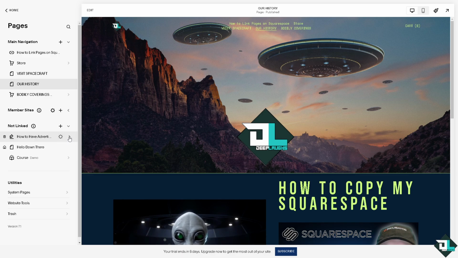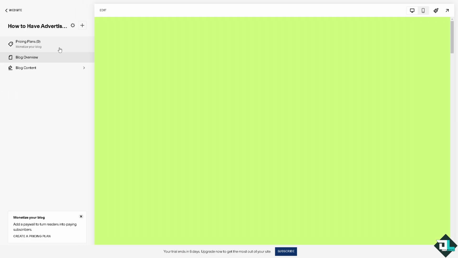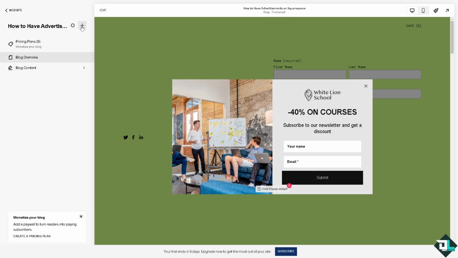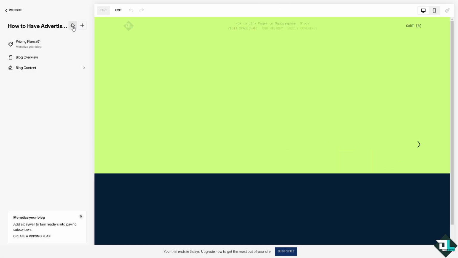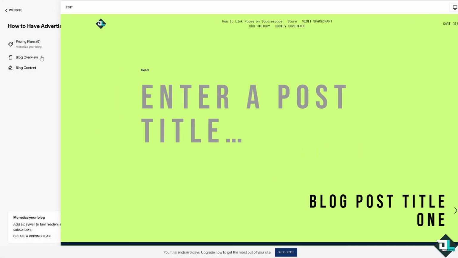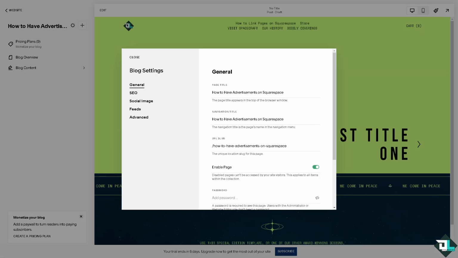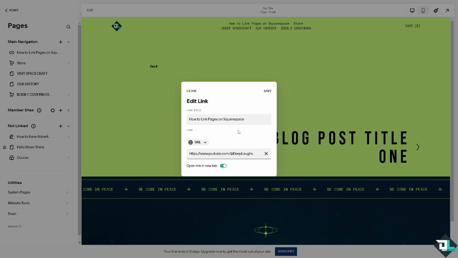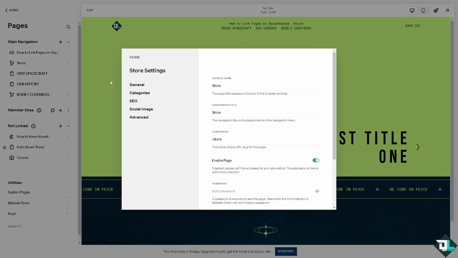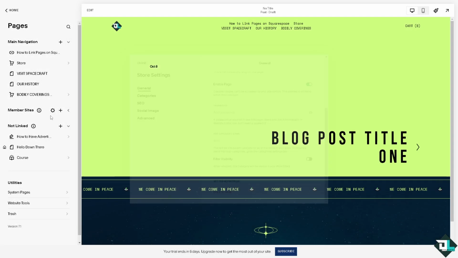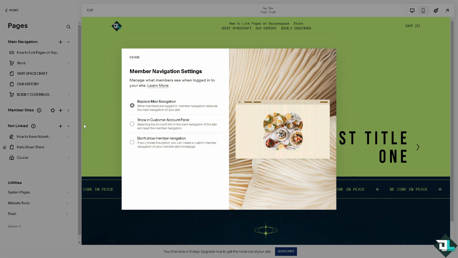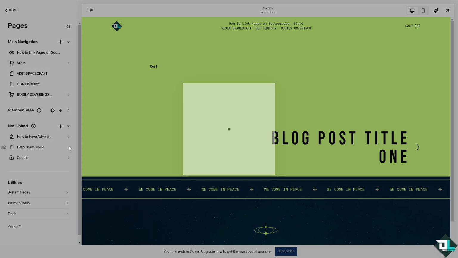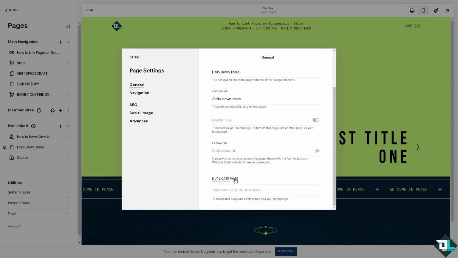All right, for example, this one, you have the option to... you see this cog icon setting, you have an option to duplicate the page. All right, so basically that's copying the entire page.